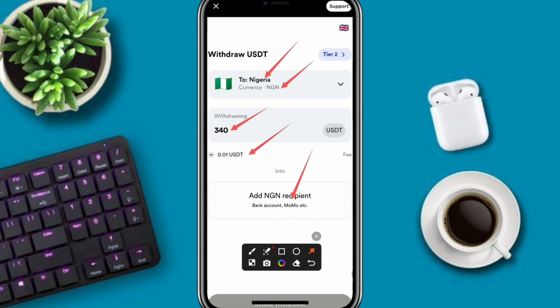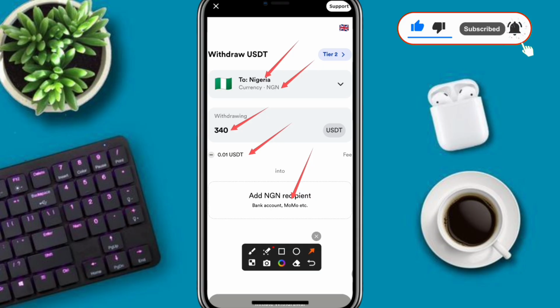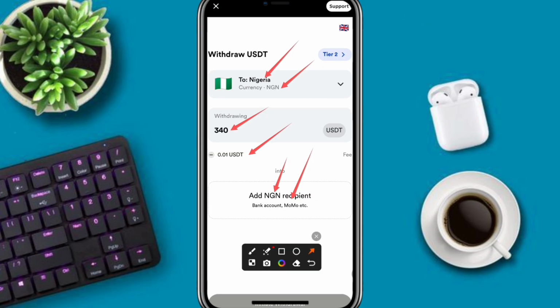So over here is where you are going to either select the account details that you want the money to go into, the local bank account that you want the money to go into, or to add the bank account that you want the money to hit. Okay, so either way. I have already linked two of my bank accounts there. So what I'm going to do is to click here and then click on any of the bank accounts. For those that are yet to link any bank account, this is also an avenue for you to type in any account that you want the money to go into.